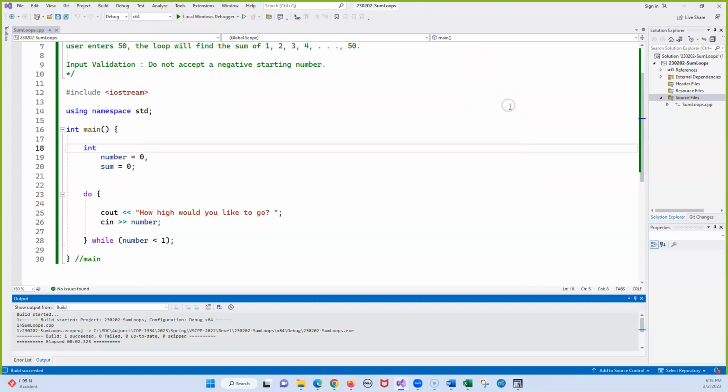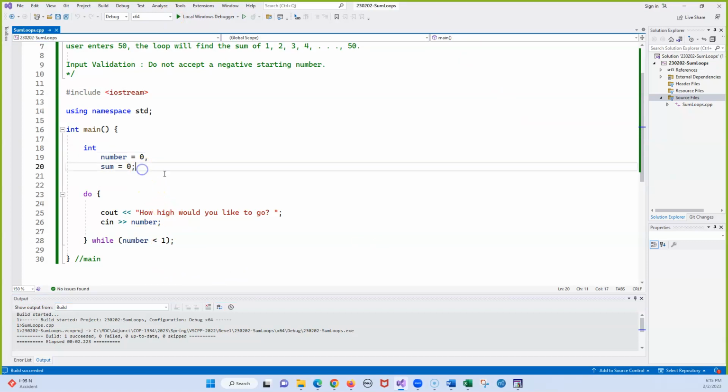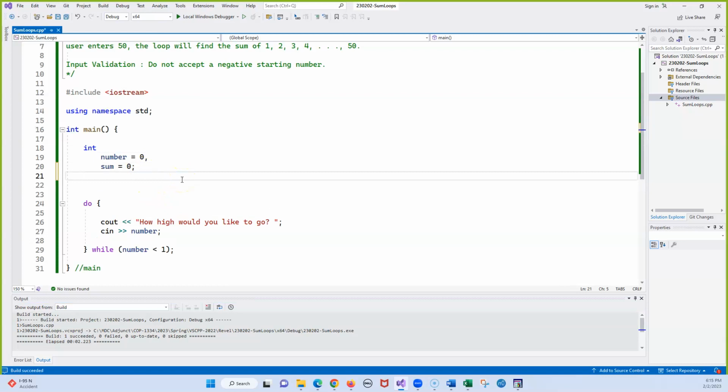So to make it a little bit more clear, I'm going to add a Boolean. Now that's not a requirement of the program, but it makes your program more readable. Remember, I always talk about when you look at your code, you want to make it where you're looking at it and it's very easy to find out. If you did everything properly, it's easier to find out if you did not, where you went wrong. So we're going to create a Boolean and we'll just call it need data.